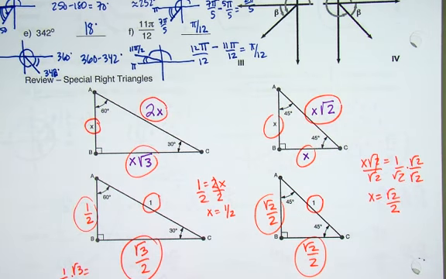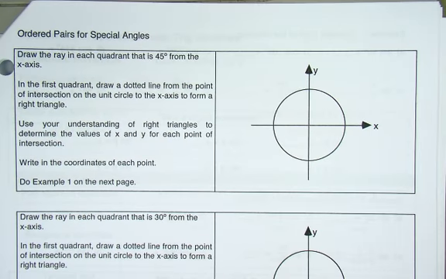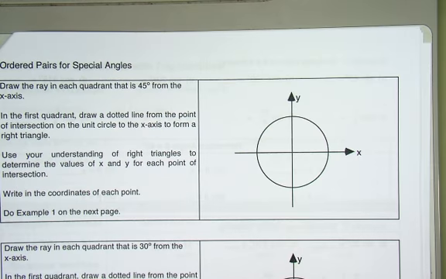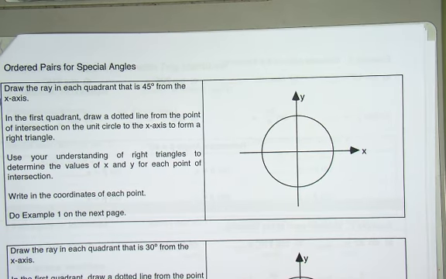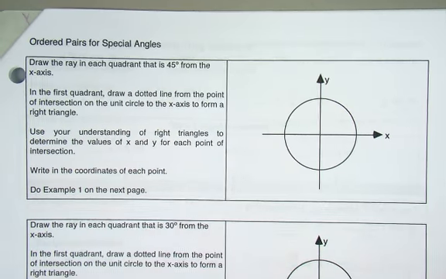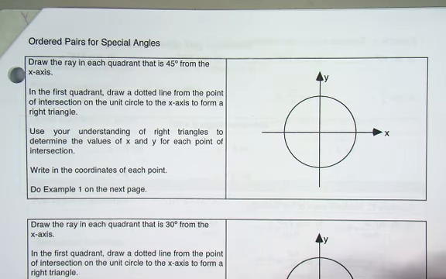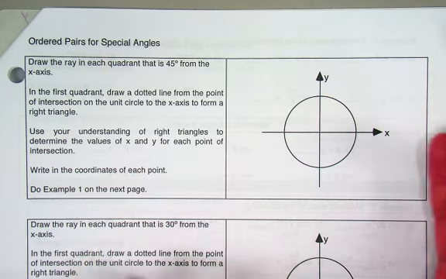So basically what we're going to do now is take these little triangles and place them on the unit circle to see what the coordinates are for my 30-degree angle, my 45-degree angle, and my 60-degree angles. So let's look at the next page. Okay, ordered pairs by special angles. So we're going to work through here, and flip back and forth a little. We're going to talk about this first one with 45, 45s, then 30, then 60, and we're going to flip back to the other page to do the examples as we go here.